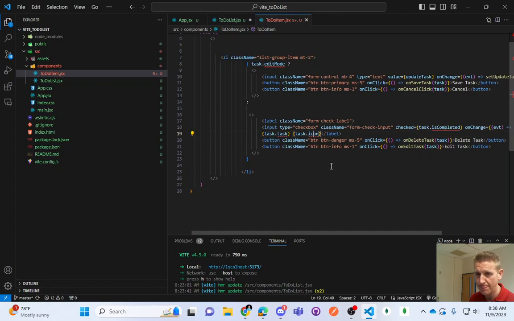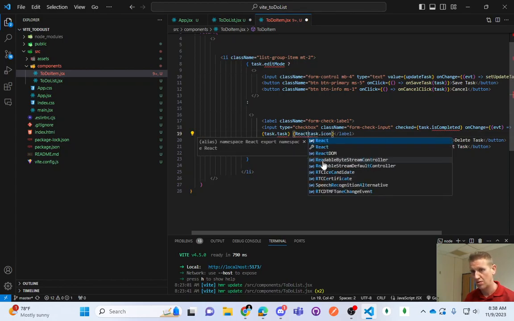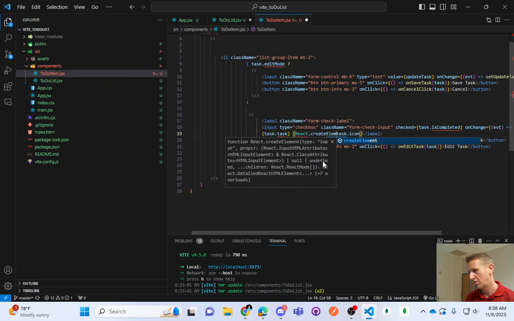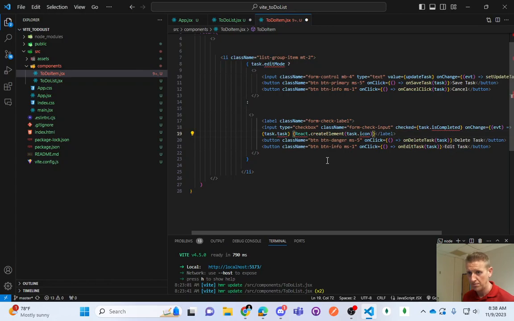Yep. You replace that with, inside curly brackets, React.createElement and wrap the task icon. Don't forget to pass the icon. Well, I sent the whole item. I sent the whole task in. Oh, did you? React.createElement task.icon. That should work.